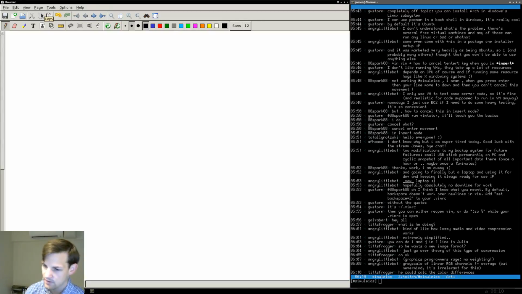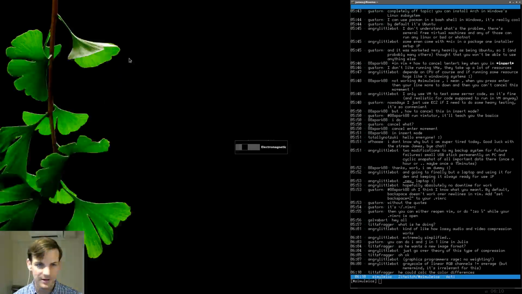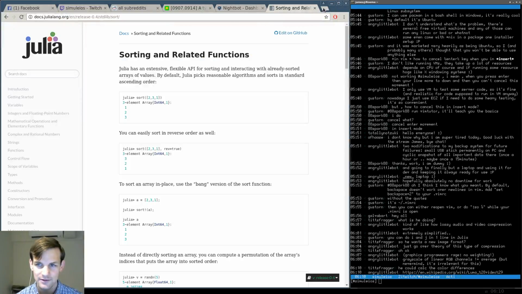Okay, so now, what do I want to do? Let's start talking a little bit more about this compressibility. Let me see, compress... ability. Is it an I? Let me Google this one real quick. I always get this mixed up anyway, so that's okay to Google. Let's go here, compressibility.